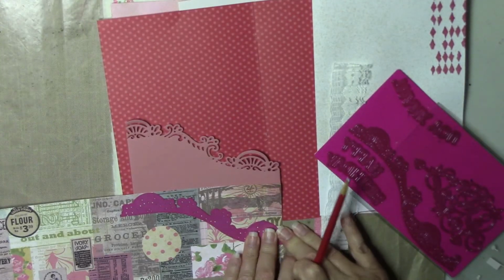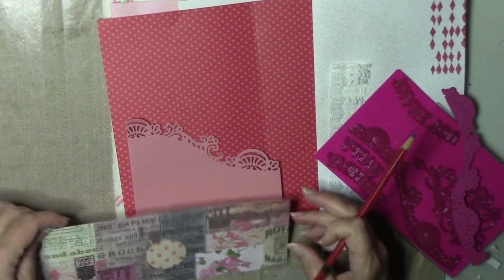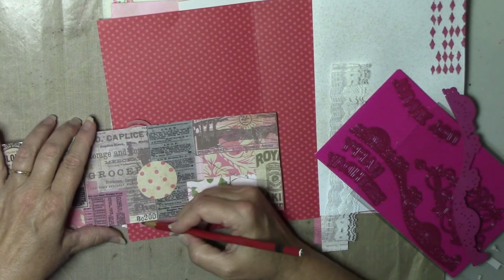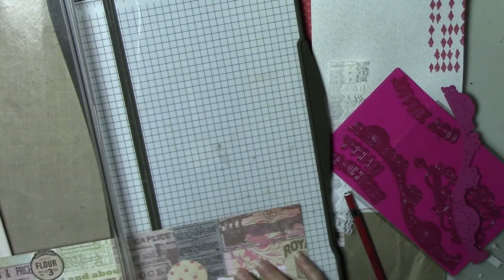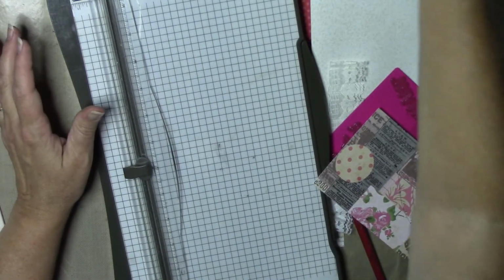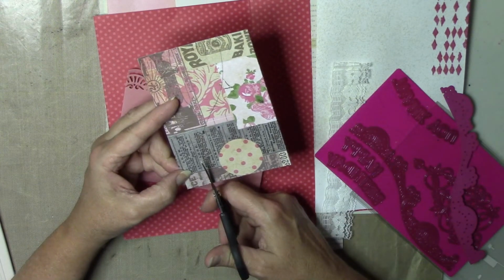Can you see what I'm doing here? I'm going to lightly trace right below the line. Oops, moved it. Bring it back. Right below the line. Okay. And then I know I need it to be there. I'm going to go ahead and cut this where I want it cut. There we go. I'm having a little problem with my right shoulder, so everything's running a little slower than normal. So now what I'm going to do is I'm going to find my pencil mark, and I'm going to cut right on the pencil mark.